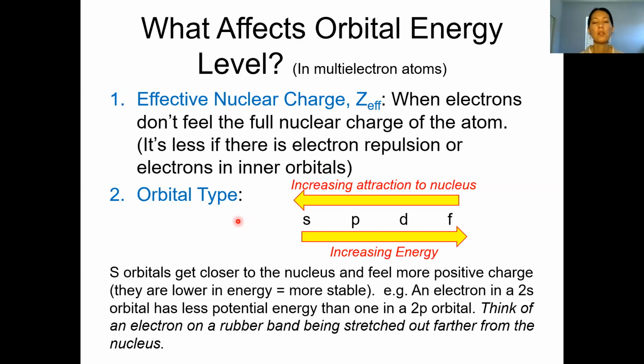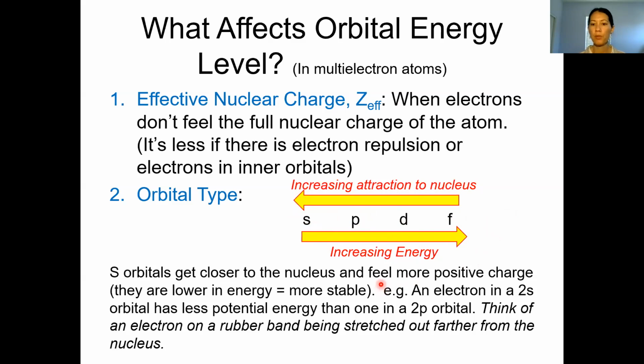Okay, so there I would look at your textbook and look at some pictures, basically just seeing if there are some electrons blocking or in the way, some inner electrons, then it's basically shielding and it can't feel that full positive charge. The other factor I mentioned is the shape. I mentioned that s can penetrate closer to the nucleus. It feels more attraction to the nucleus than p's, d's, or f's. So that means if there's electron density further out from the nucleus, it doesn't feel that positive charge as much.